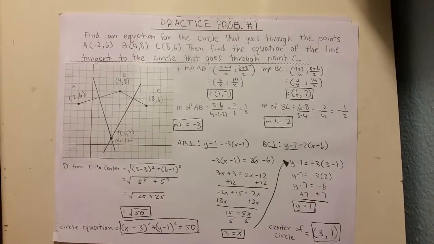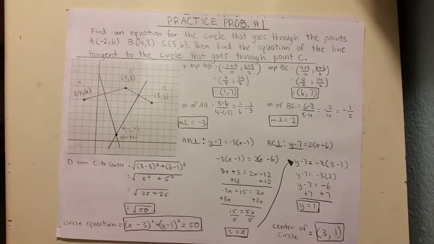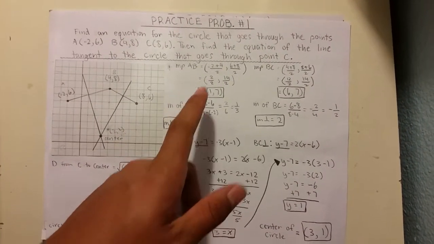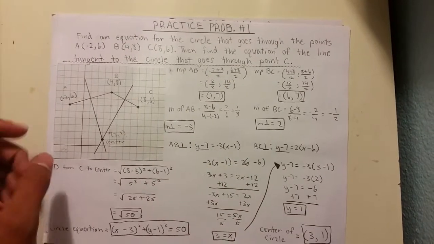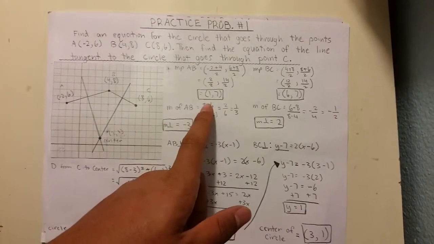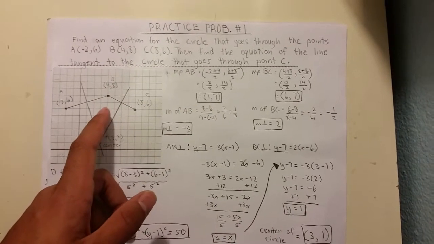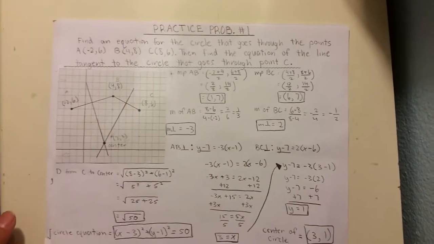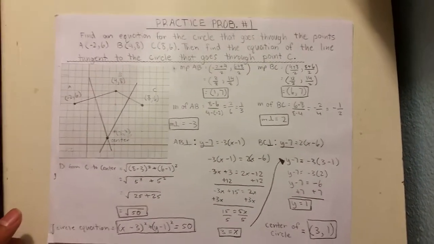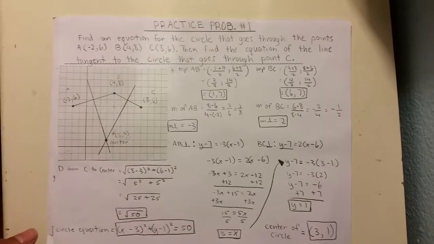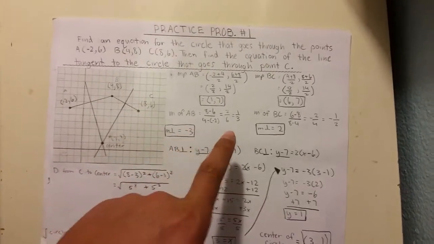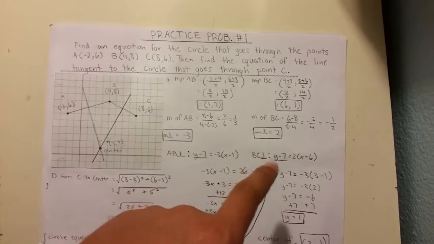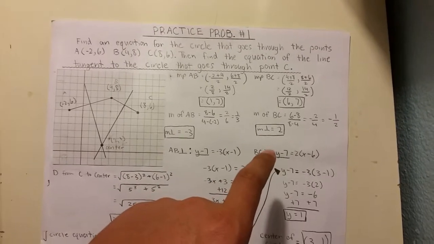To start off, we're going to need to find the perpendicular bisector of segment AB, and to do that, we'll first find the midpoint of AB. Here we got (1, 7), and then we're going to find the midpoint for BC, which is (6, 7). After that, we're going to find the slopes for each of the lines, and then also find the perpendicular slopes to go along with the perpendicular bisector. The perpendicular slope will be negative 3 for line AB, and for BC, the perpendicular slope will be 2.